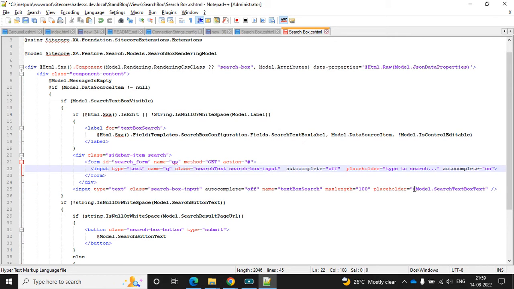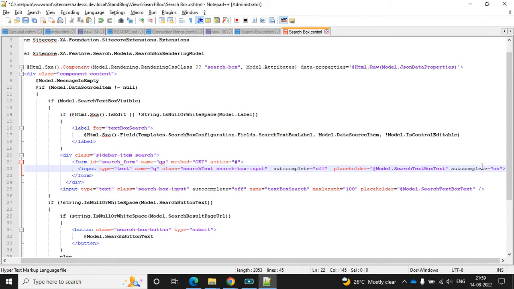Okay, and then placeholder we have to use this value. That also is fine. And okay, autocomplete is on, so we don't need to give that. Let's remove it. And the name we have to give this name, and search box input autocomplete is fine, and name is fine, and maximum length we have to give.